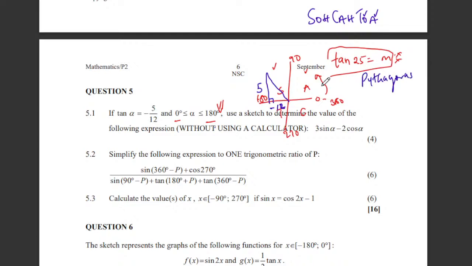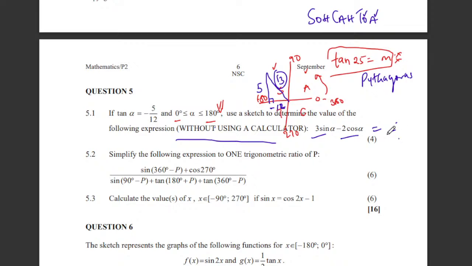So if the triangle is complete, let's say I have this as a 13, then I can use this triangle to go and simplify this. Remember, the instructions are clear: without using a calculator. So please do not find the value of alpha and then use that here. That would be wrong. It has to be from the triangle, and then we have those ratios written down. So we have no problem if someone decides to use the calculator and just simplify the ratios, for as long as your final answer is just a common fraction, we shall be happy with you.